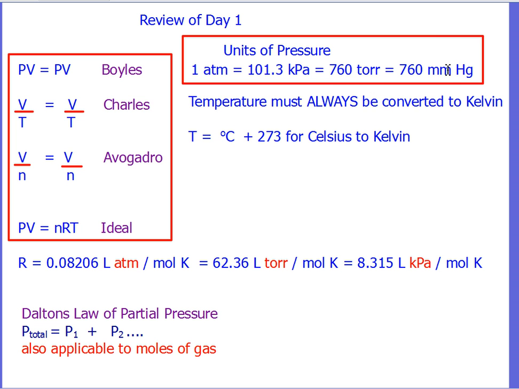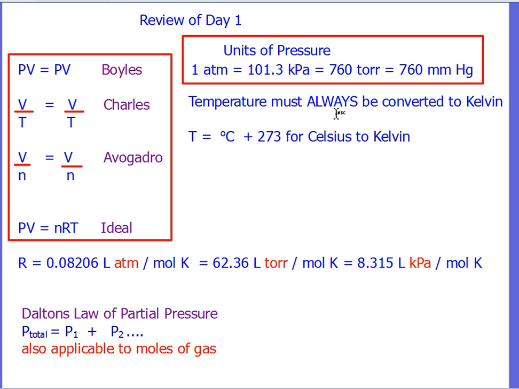One is the height of the mercury column we talked about. One is just converting millimeters of mercury into a unit called torr, which is named after the man who invented the barometer, Torricelli. We then spent a lot of time looking at the different equations for the gas laws and how you can predict pressures and volume changes and temperature and mole changes.